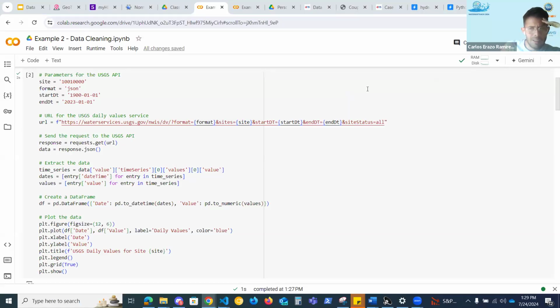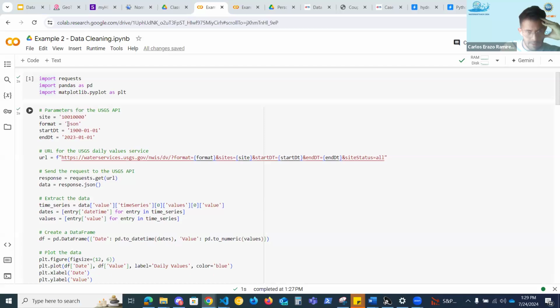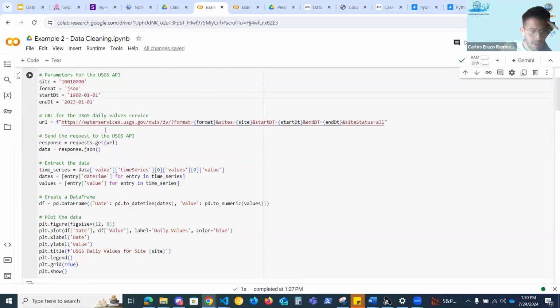I think I'll explain the two, the Python and the JavaScript version. So for the Python, I declare these variables in here because I am interested in the site with this number, 10,000, correct? And I want it in JSON format, and I know my start and end date. So what I want to do is connect to USGS daily values.